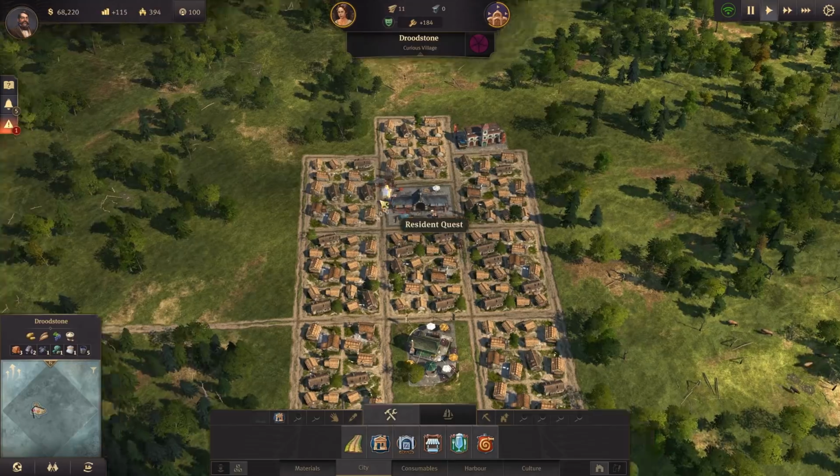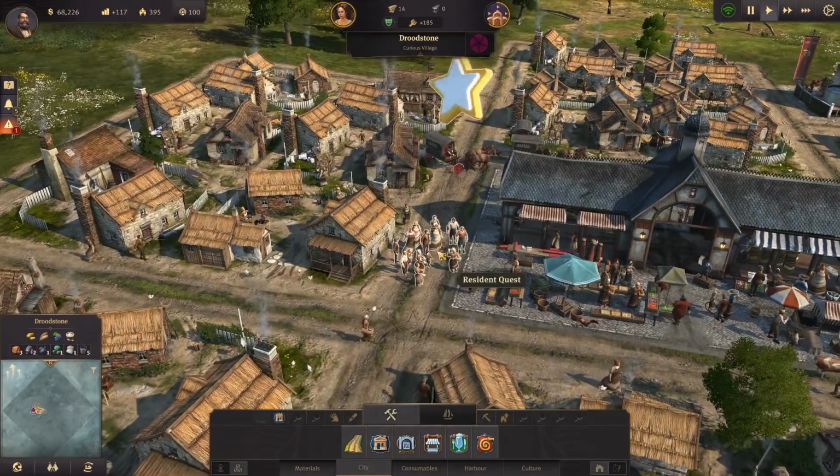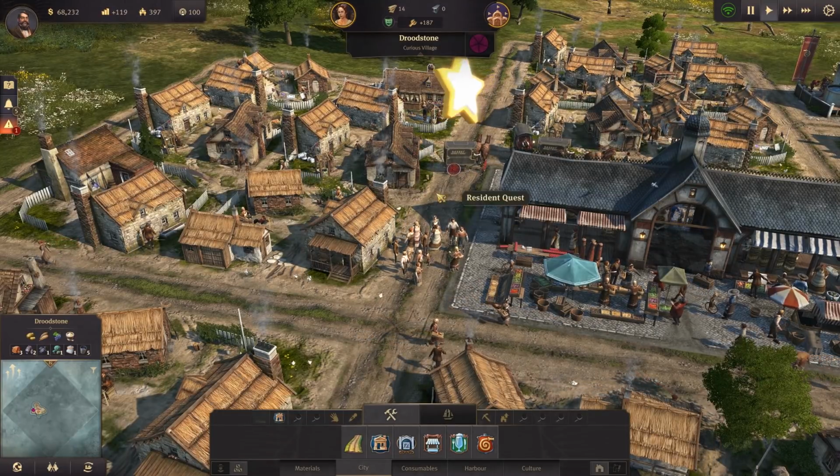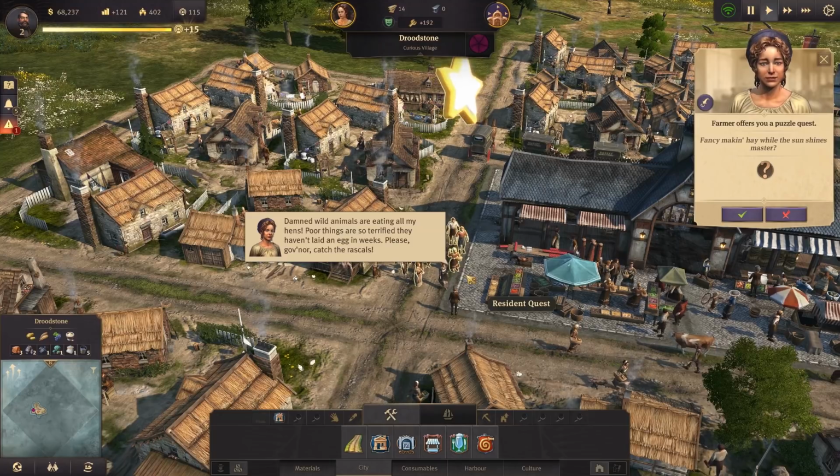This is something interesting. So we have a Resonant Quest right here. You can see the people are gathered outside the marketplace right now. They got the little star over their head, which means that there is a quest that they want us to do.